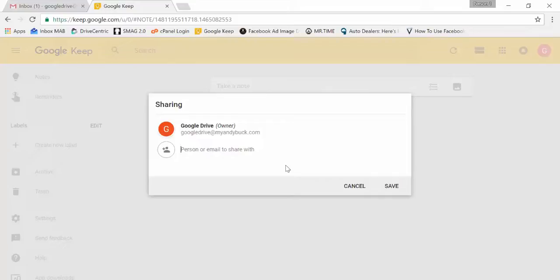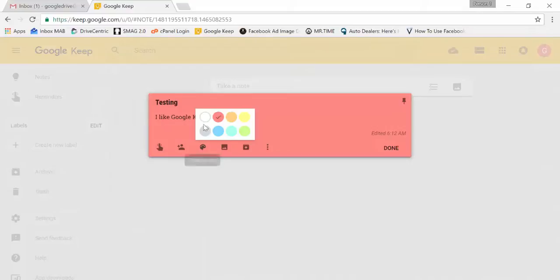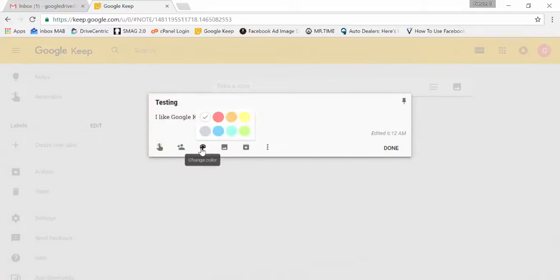So in my case, my wife and I have lists that we like to share with one another that we need to get done around the house. We share that list, and if one of us has time and the other one's not around, we can look at that list and maybe check something off. There's nothing more exciting than making a list for yourself and your spouse and seeing things go away as time goes on. So you can share the list. You can change the color of the note to make it easier for you to see as you're going through.